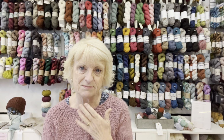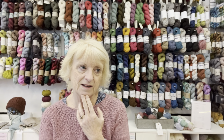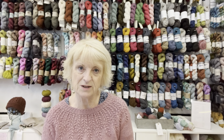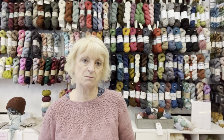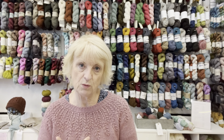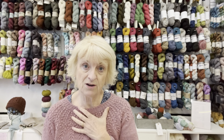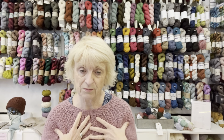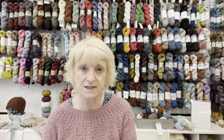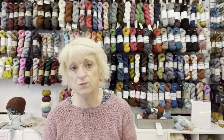But I think what fascinated me about the Gansey sweaters is that the whole family used to knit them. So the younger children knitted what they thought was the easiest bit, which was the bottom bit, the ribby bit, and then the older children would do the stocking stitch, the bulk of the plain knitting, and then the adults, particularly the women, would take on the designs and the patterns that were up the top. And I explain in the little B-roll that you'll get alongside this a little bit about where those designs came from and what they signify.